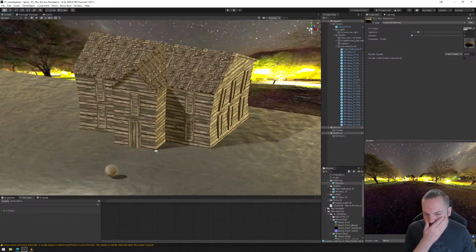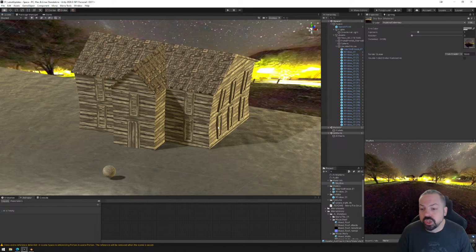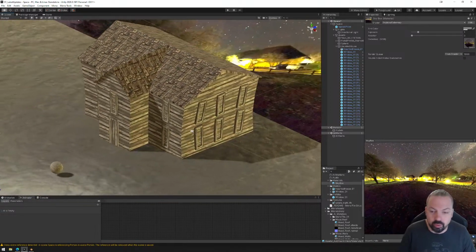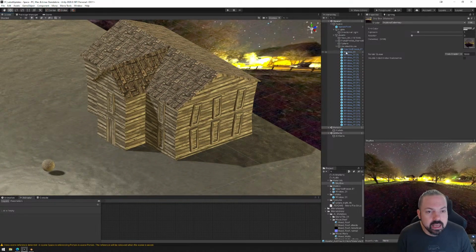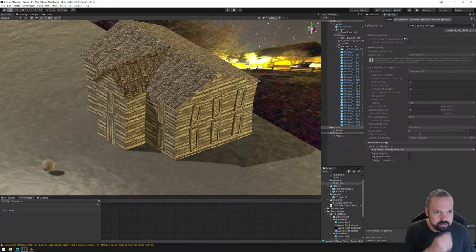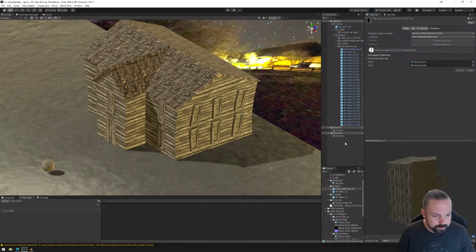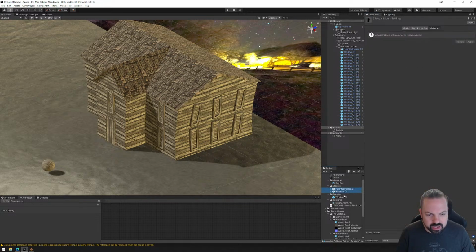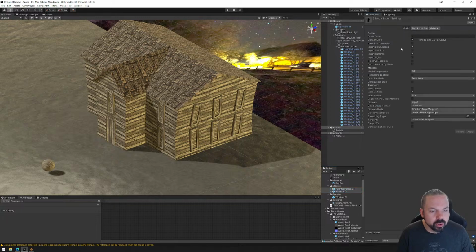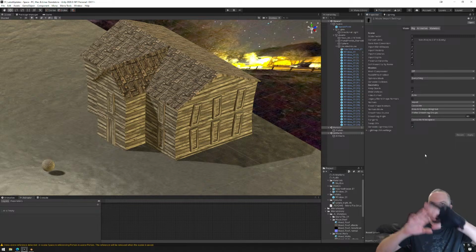Spooky. So yeah, a good HDR will change the lighting of the space, which is kind of what we want to do. So that's excellent. Next up, let's go to lighting and do some light mapping. Now first, this is very important if you're doing light mapping: select your haunted house and the window, go to model, and generate light map UVs. Otherwise, the light maps will not be textured correctly.